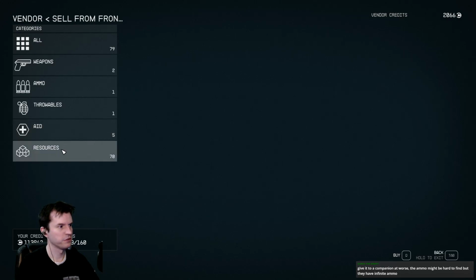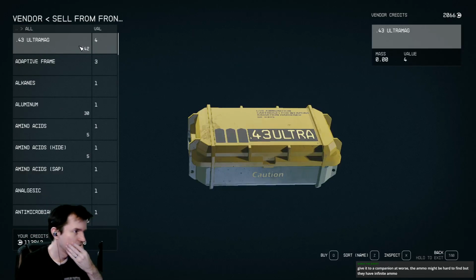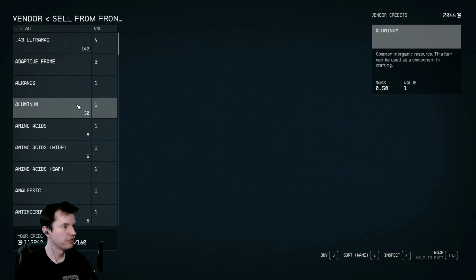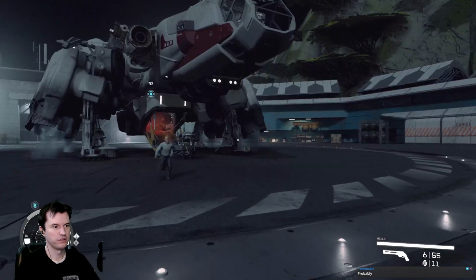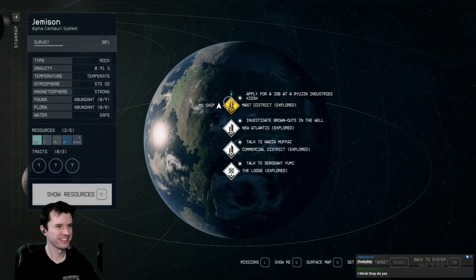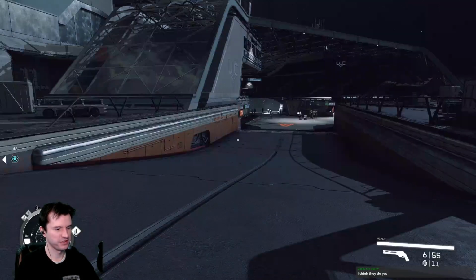Give it to a companion at worst. Do you happen to know if a companion throws a grenade, can they friendly fire hurt you? Not counting when they set off a red barrel. I just mean in general. Probably. Okay. I have to watch out for that then. Oh, no. I'm trying to close the menus.